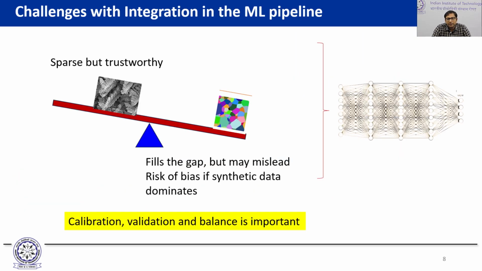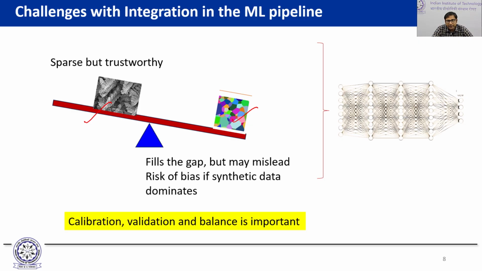Now, once you generate a good volume of synthetic data, there are certain integral challenges for assimilating this data within your materials informatics pipeline. So this graphic kind of captures the idea that when you have got the experimental data over here, they may be sparse, but that is the data which you will deem as trustworthy. Whereas your synthetic data might be generated quite easily, but then these are not trustworthy. Even if you're trying to fill in the gaps, there is always a chance that the synthetic data is going to mislead you. There is going to be a certain risk of bias.